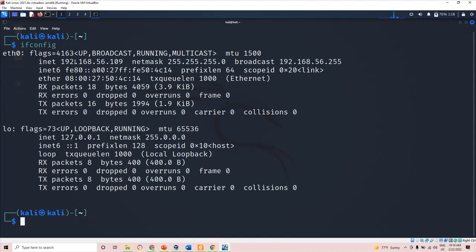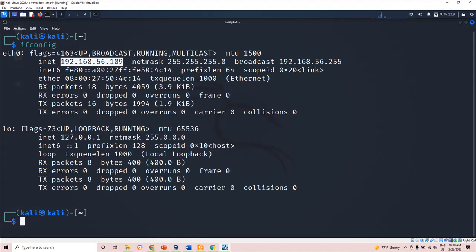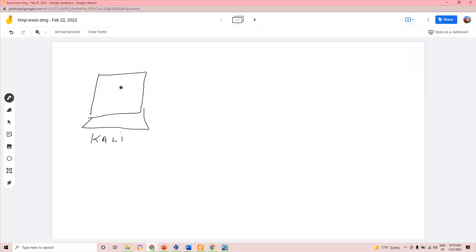When you type, you can see this eth0 adapter and the IP address is this: 192.168.56.109. This is the IP address of Kali.